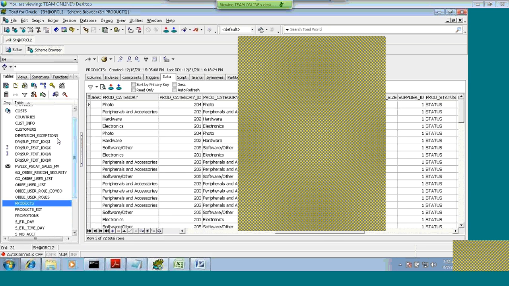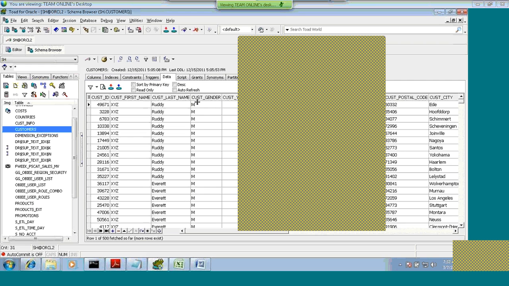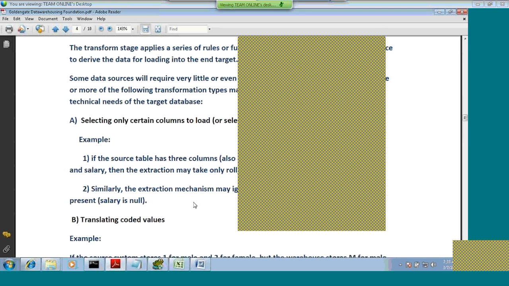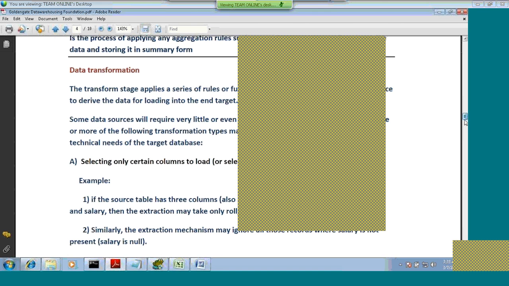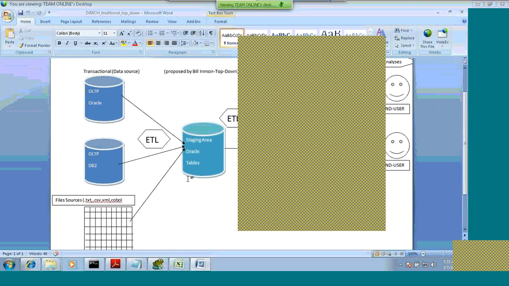If it says unit of measure is U, I may want to load into my warehouse something else. Similarly, in the customer table there is something called customer gender, which is just showing M. Maybe by loading into my warehouse, I may want to convert it into M is for male and F is for female. I want to convert like that while loading into the warehouse. So anything that I do in between after extracting the data before loading, whatever the manipulation I do, that's called transformation.